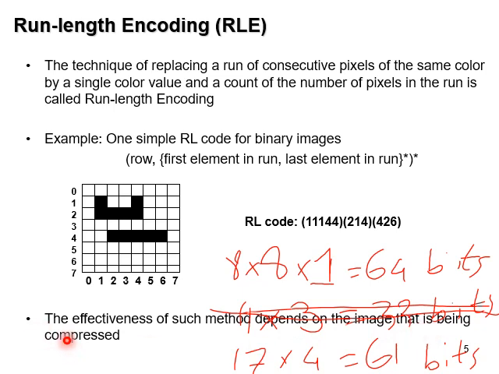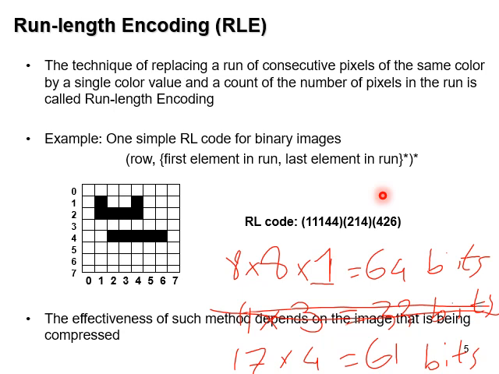So imagine an image where, like, imagine here in this 8x8 image, if it's like the checkerboard or the chessboard, so black, white, black, white, black, white. Definitely that image, if it's represented with run length code as we explained here, will have a bigger size in terms of the number of bits than just representing it as a binary image. So the whole thing, it depends on the image. In some images, you will be saving a lot by using run length encoding, and in some others, you wouldn't actually save. You will be wasting space.